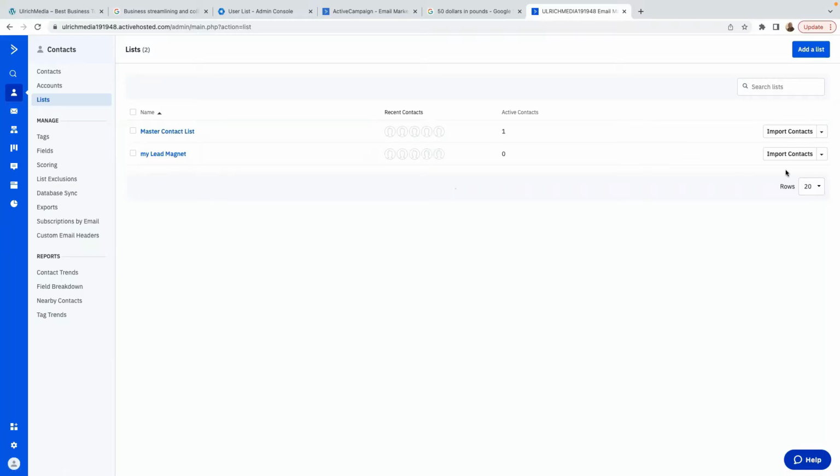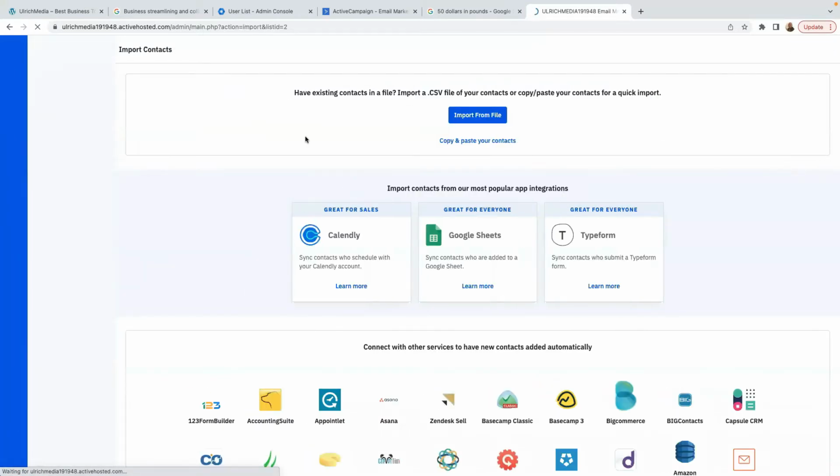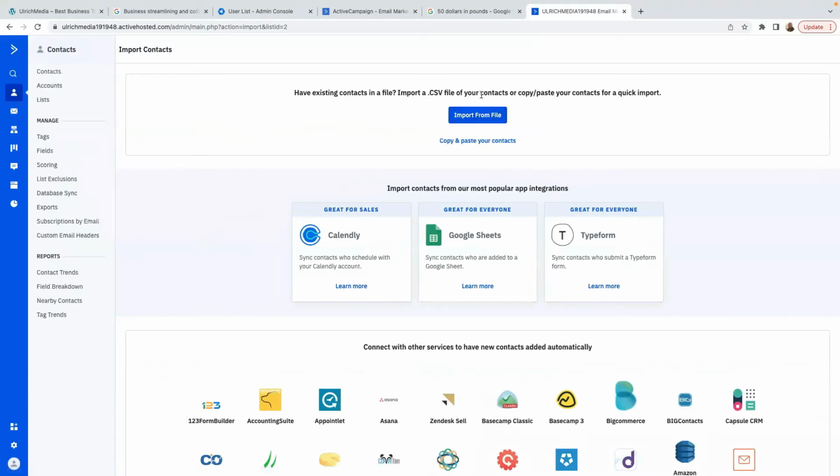If you want to import contacts into your new list, it's also very simple and straightforward. You can click here on import contacts and import them as a CSV file, or you can copy and paste your contacts. However, if you already have your contacts, that's absolutely fine. There are many other ways here that you can import your contacts.